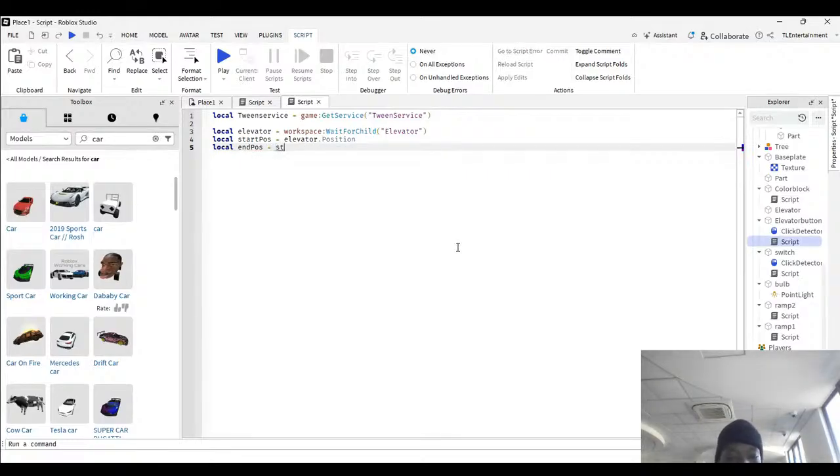Which will be the starting position plus Vector3.new. Now we're going to specify our vectors by saying 0, 20, and then back to 0.